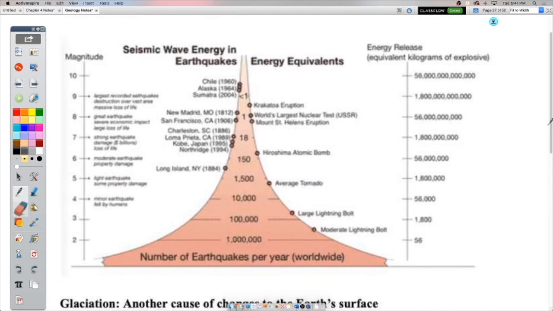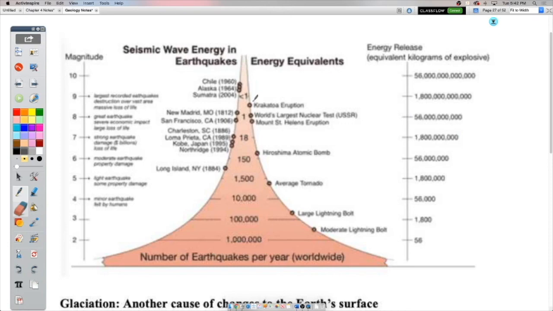Here's another way to just kind of put it into perspective. Some comparisons here on the left side are the earthquakes, and here on the right side are things you could compare them to, okay, in terms of the amount of energy released and the equivalent kilograms of TNT going off, right? Even a 2.0 earthquake is the equivalent of 56 kilograms of TNT going off. Of course, 56 kilograms of TNT going off is a lot of energy being released. It's just that if it happens on the other side of the world, you probably wouldn't notice. Once we get up to these numbers, yeah, you're probably going to notice, okay?